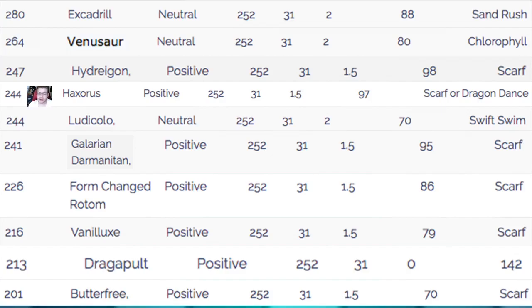It's pretty cool. Form changed Rotom, we outspeed every time. That's also very, very useful. You know, nothing that it does is super scary against us, but we can Earthquake, kill it no matter what. Earthquake two-shots it. Sometimes it doesn't even two-shot it if it's Citrus Berry incorrectly EV'd to live that.